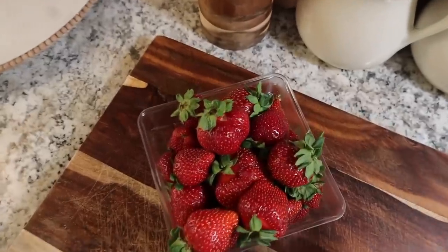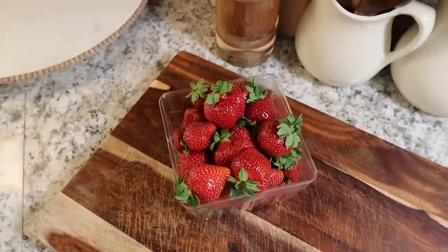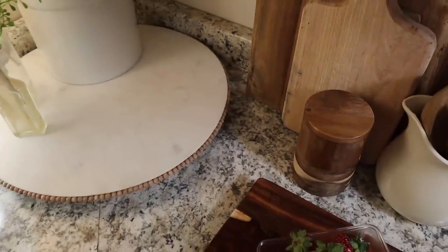Some of Denison's incredible homegrown strawberries. So I'm gonna have a little snack, and then we're gonna get started on decorating this little corner for the 4th.